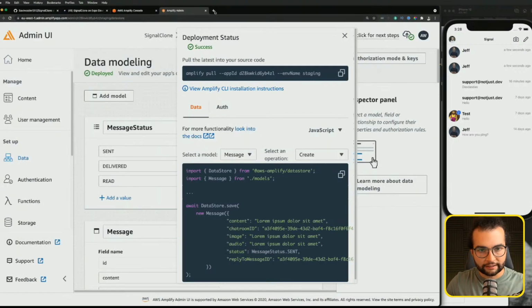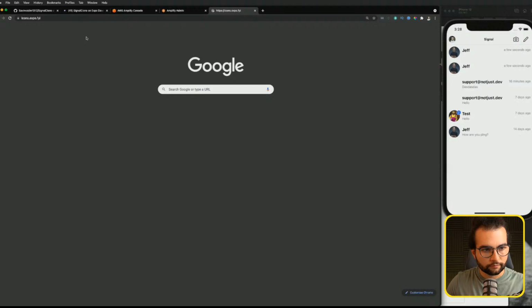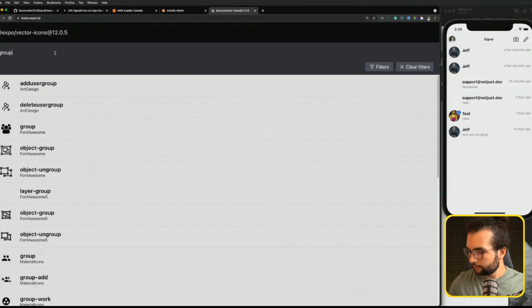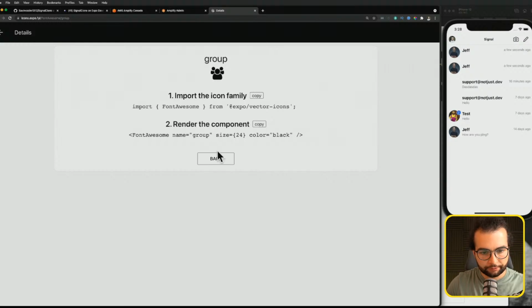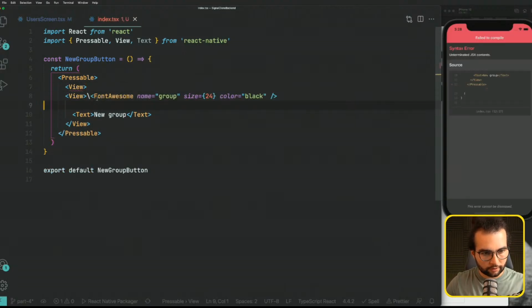And for the icon, let's do a quick search on icons.expo, and here let's search for a group. Yeah, from here will be good.